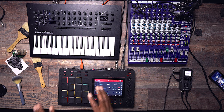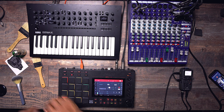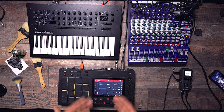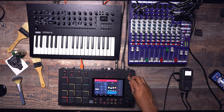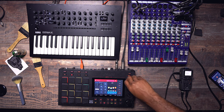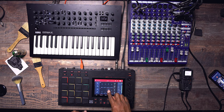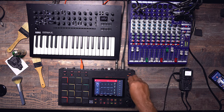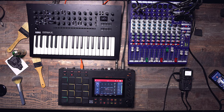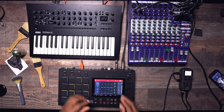Cool. Now, on another video, I will also show you how to use a Launch Control XL to map out filters and everything so that you don't have to menu dive in order to manipulate the synth. Because on this synth, to get to the filter, it means menu, it means program edit, it means looking for the filter page, which is here, and then you have to tap this, okay, and then you can manipulate it. Filter amp. And all these things can be mapped away, but me being as simple as I am, I love a layout with the filters on the front, which means that you don't have to dive into somewhere.